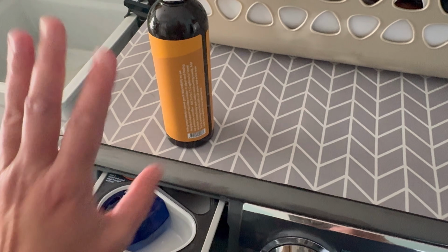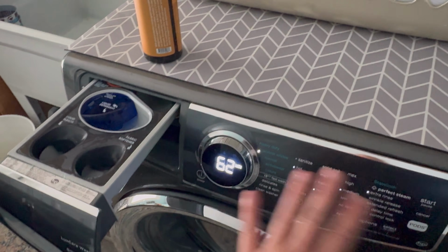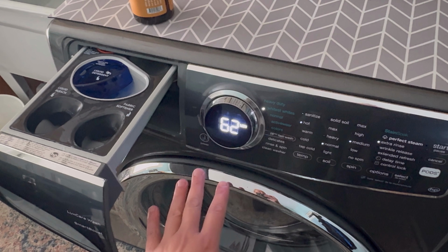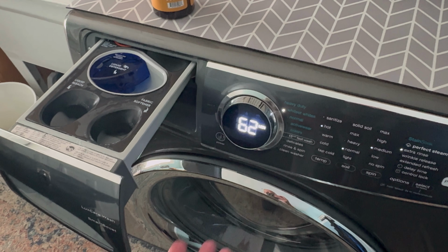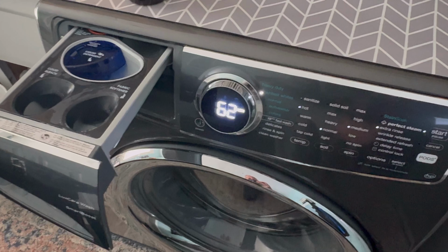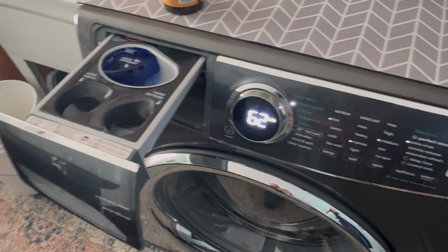So I know you guys are probably cringing that I don't have a separate washing machine for my towels. There are some detail shops that will go to a laundromat because their wives have forbidden it. I have not had any issues, honestly, with our clothes. They smell good. They are clean when they come out. As long as you are maintaining it and using common sense, no problems that I've seen.